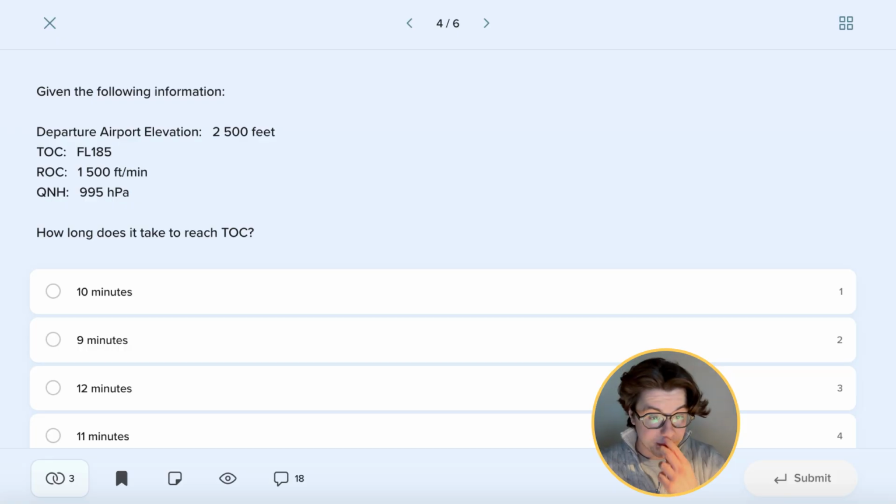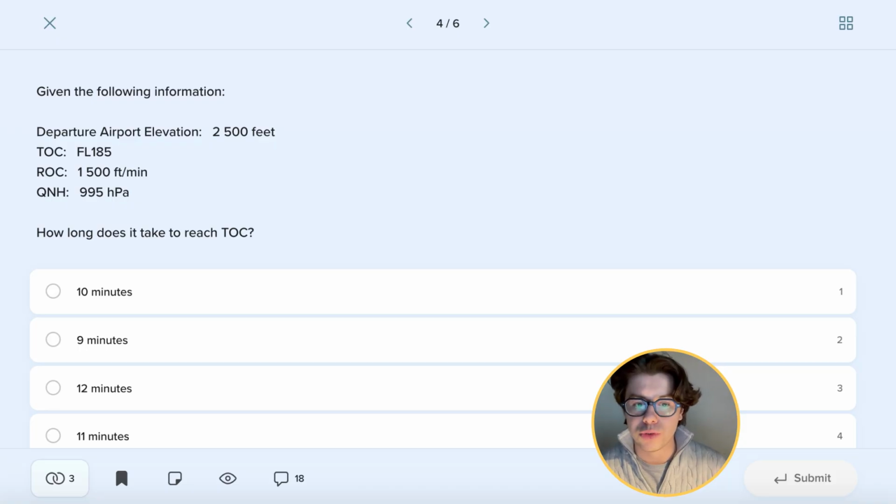So we have our flight level 185, which is basically a pressure altitude of 18,500 to a reference QNH of 1013, which is the standard pressure setting. So now if we change this to an altitude, we can see that our QNH at the aerodrome is 995, which will be 18 hectopascals below our standard pressure setting. So 18 times 30, again, as we need to check the difference in the altitude and flight level.